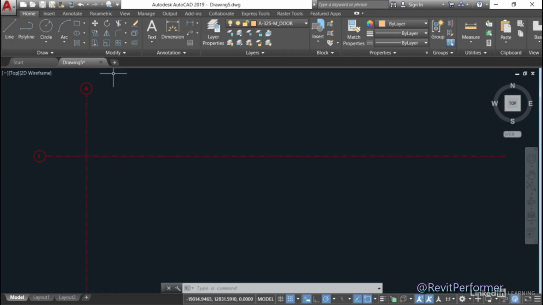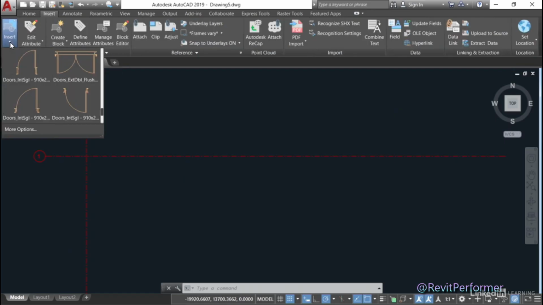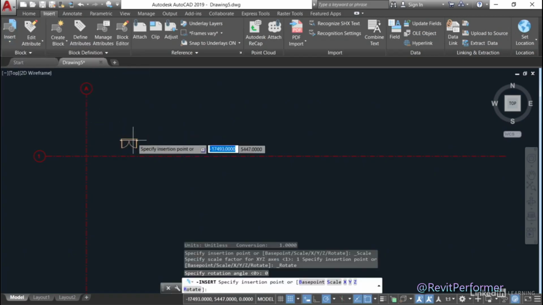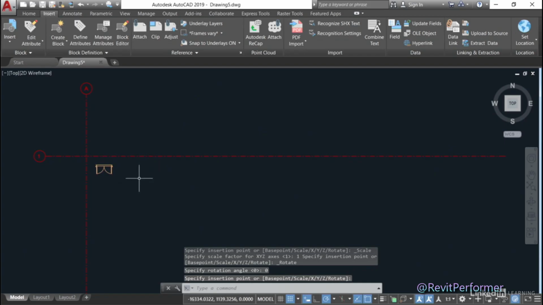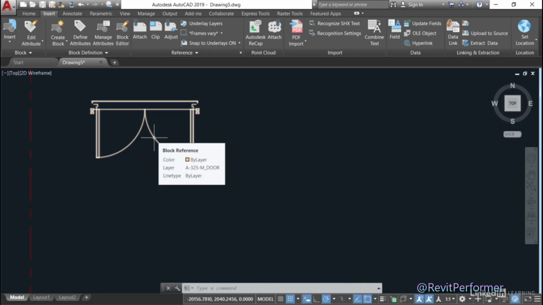If I go to the Insert tab now on the ribbon and go to Insert here, you'll see that there are lots of blocks available. If you scroll all the way up, you've got lots of columns and so on. Now, all of these have come across from the Revit export. So that's why I've kept them in the template for you. So I'm going to bring some double doors in, and there's my block. I'm not going to worry about where walls, doors, windows, etc. are going to go. But you can see now that when I bring those doors in and click there, if I zoom in and hover over it like that, it's a block reference, and it's on the appropriate standard layer.